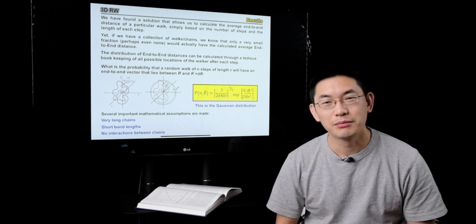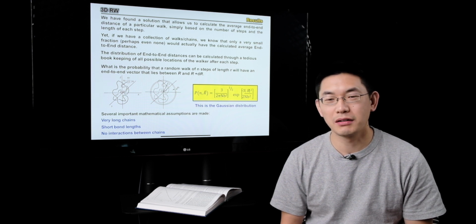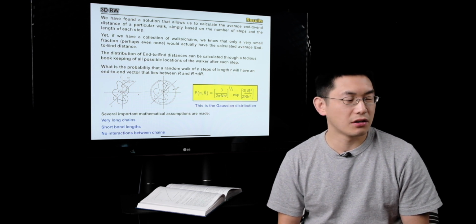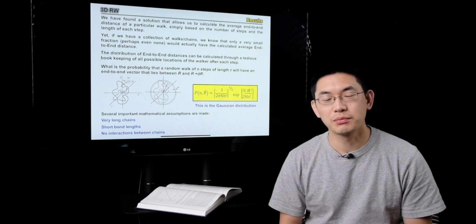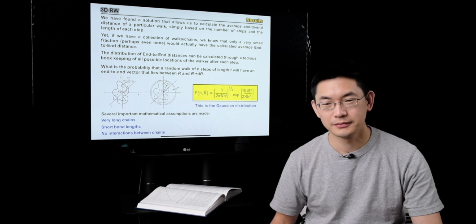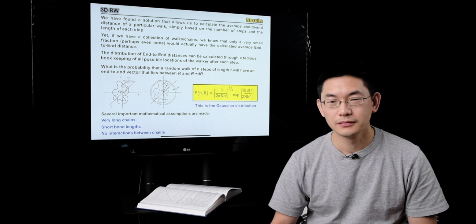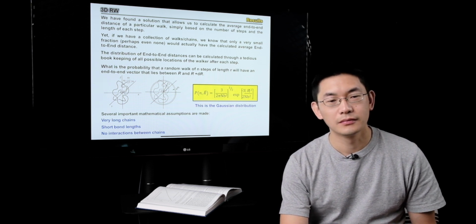Sure. So, Brian, the question is, we have discussed many parameters to talk about average end-to-end distance as well as average Gaussian coil size. Why do we need to care about the distribution of end-to-end distance? Because in the case of average end-to-end distance, it only concerns 2 points. So in molecules with more than one endpoint, that may not be the most accurate parameter. Plus average end-to-end distance is hard to measure on its own. So in taking a more broad average, we can provide a more generalized model for the molecule.